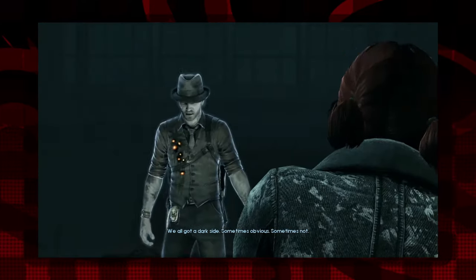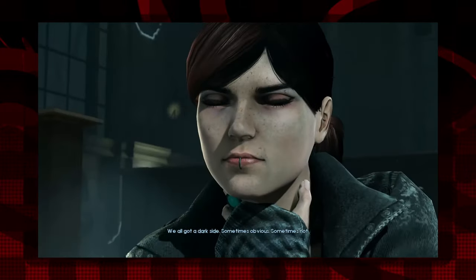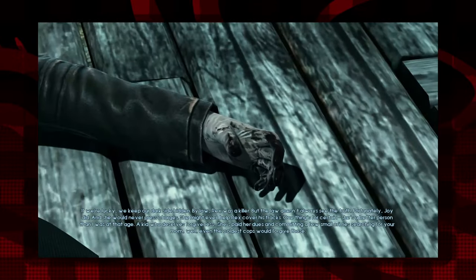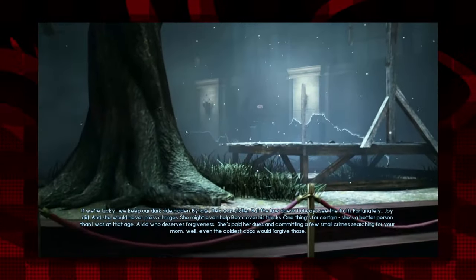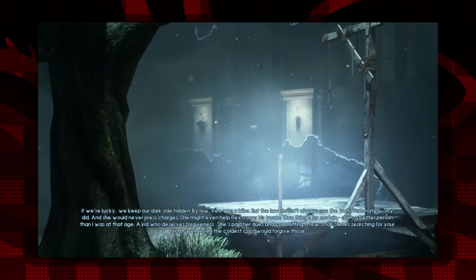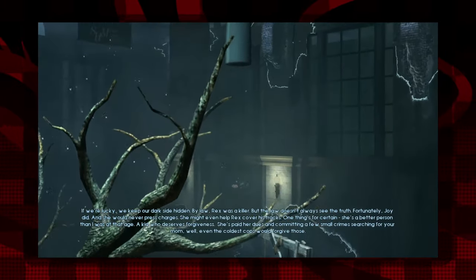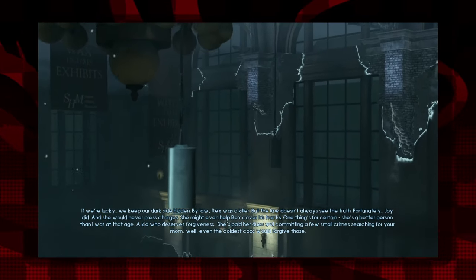We all got a dark side, sometimes obvious, sometimes not. If we're lucky, we keep our dark side hidden. By law, Rex was a killer. But the law doesn't always see the truth. Fortunately, Joy did, and she would never press charges. She might even help Rex cover his tracks.